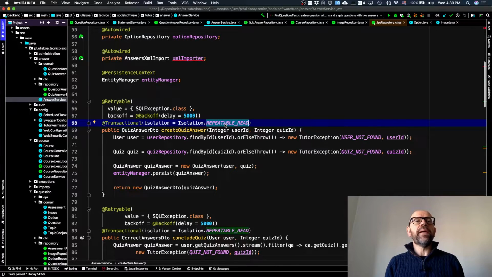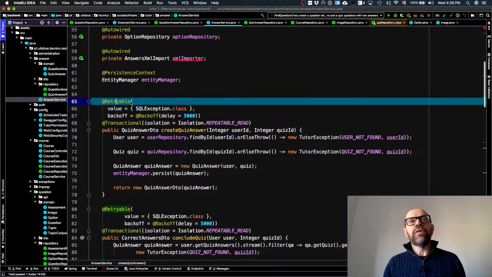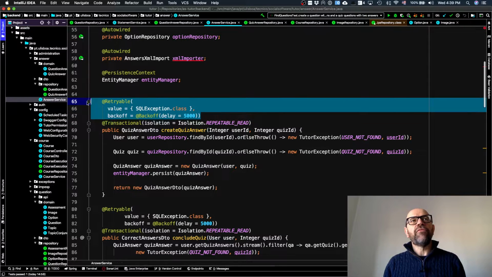Okay? So for now what I suggest is just put Transactional. Here we have been doing Retryable. This is not necessary, but if the transaction fails, it retries after some delay, so it tries again to execute this transaction.